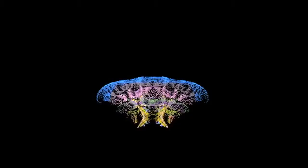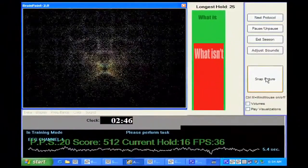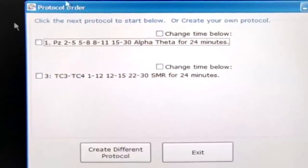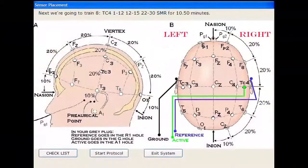These fractal images are also a feedback delivery system in which your brain produces up to 40 images per second. When your feedback session is over, after a 20-second break, you'll be returned to the protocol window to begin the next part of your protocol. The sensor placement screen will show you if you need to move the sensors for the next part of your protocol.